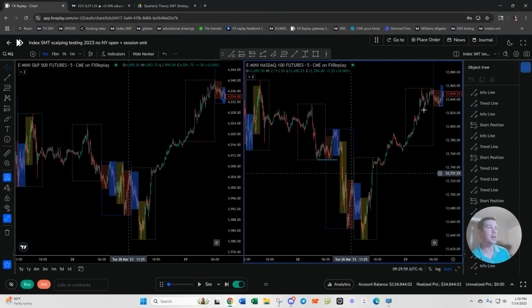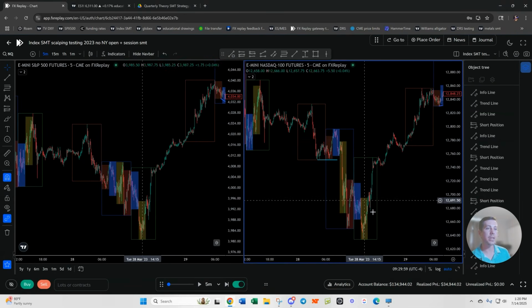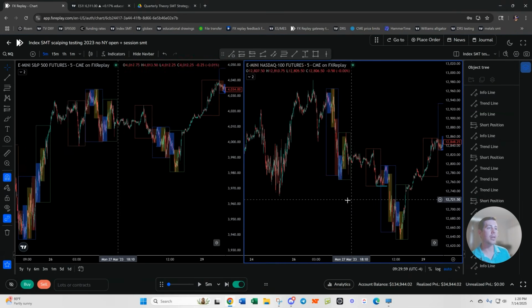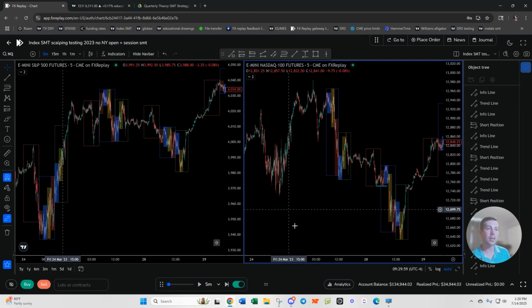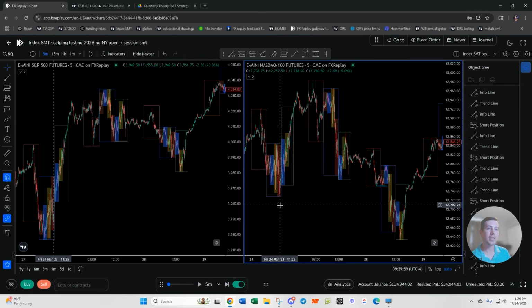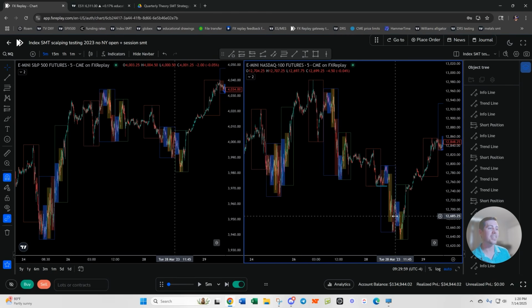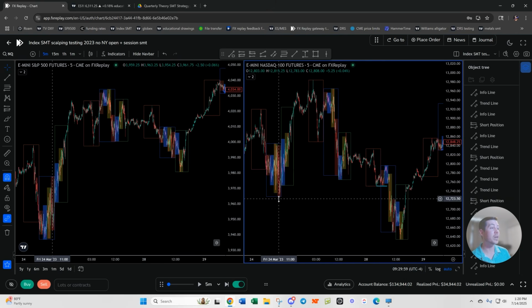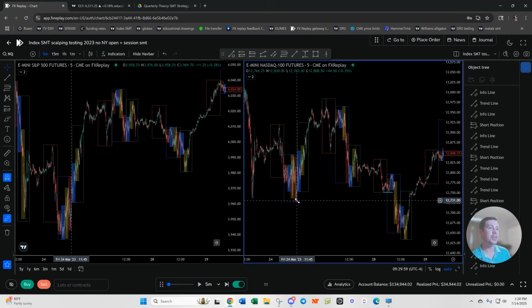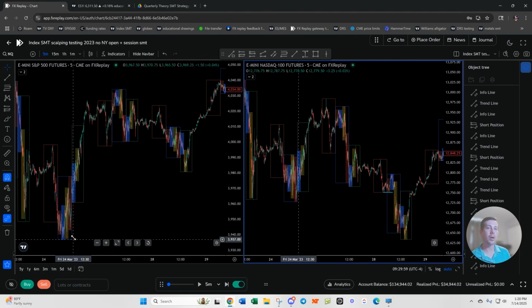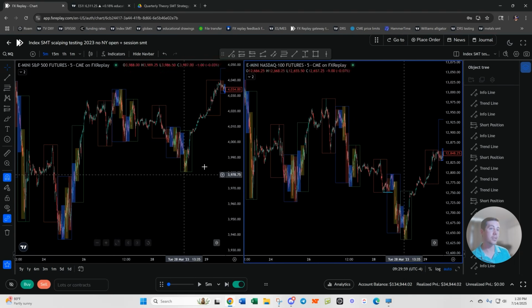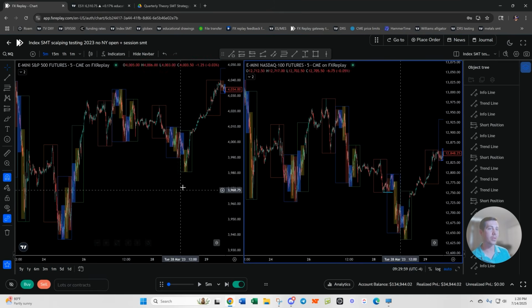Coming into this day, we had a pretty large reversal at these lows here. Didn't really see anything super strong until actually, yeah, this is an example of a weekly SMT. So this is even larger than what I'm going to focus on mostly today. But you can see on the chart on the right, NQ took out the previous week's low, whereas ES did not. So this is a super strong high time frame bullish SMT, comparing week to week.